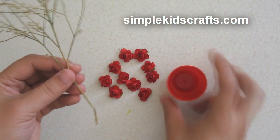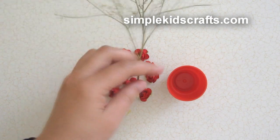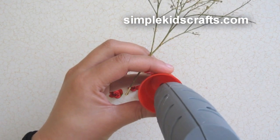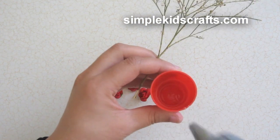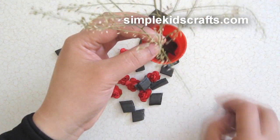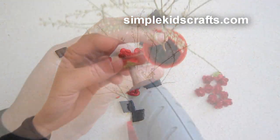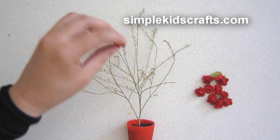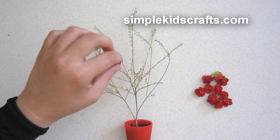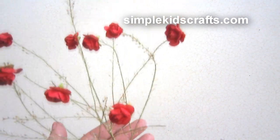Now for the bush itself. I found this little twig or branch and I'm going to attach it to a little plastic cap of detergent with glue inside. I'm going to attach my little branch, and for filler I'm using the trays from meat or vegetables that you discard. Then I'm putting that inside and attaching the little roses into each one of the branches, and I am all done, as you can see here.